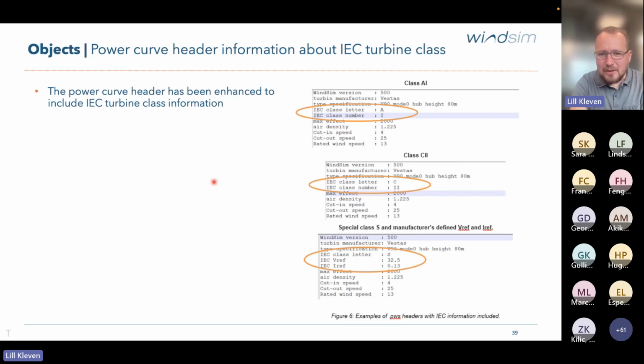I don't remember all these exact IEC criteria, but for example, for one class, there is one speed that it should handle, and then you can see based on our results if this turbine fits in this area or not.